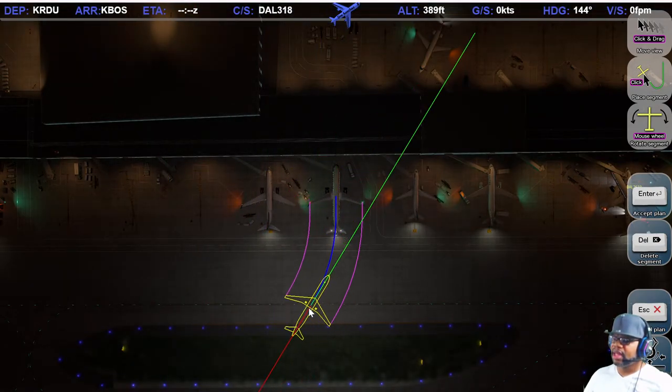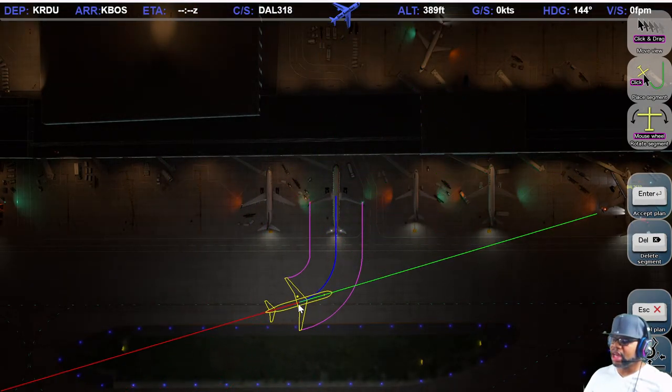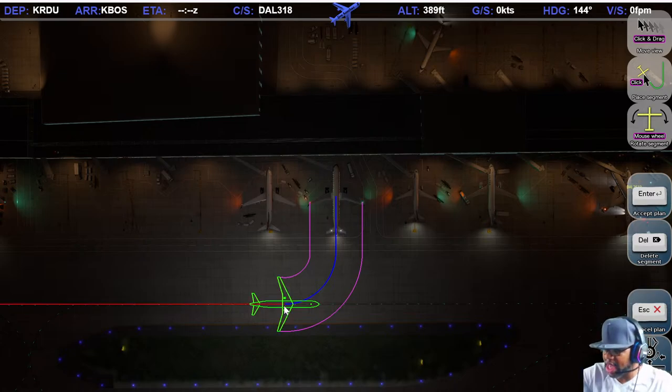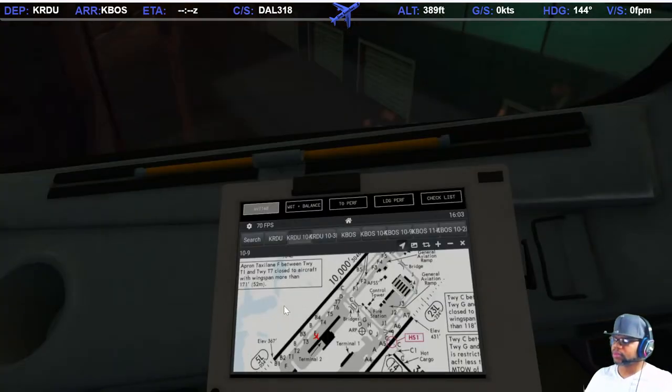Okay, and, you know, this is kind of the ramp. There's no ATC. I don't see a whole lot of air traffic. Normally, we would be calling pushing back on this situation, but we're not going to. Ground to cockpit. Plan acknowledged. Call me through the menu when you are ready.